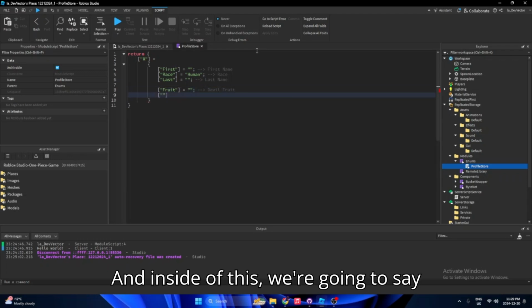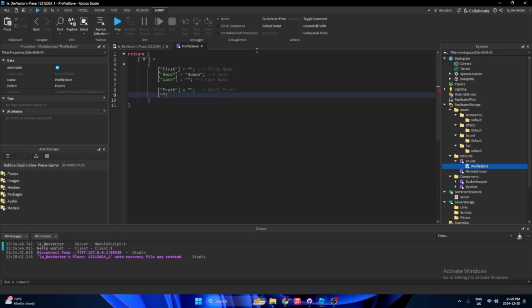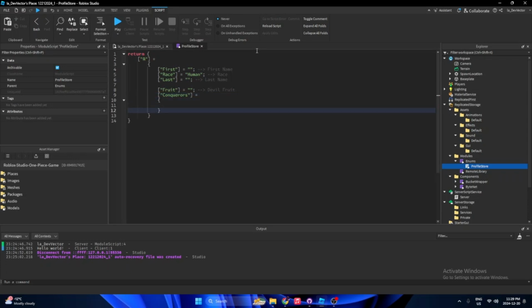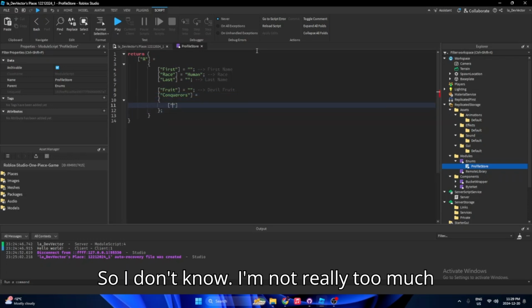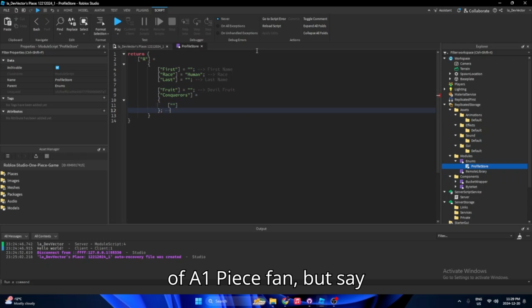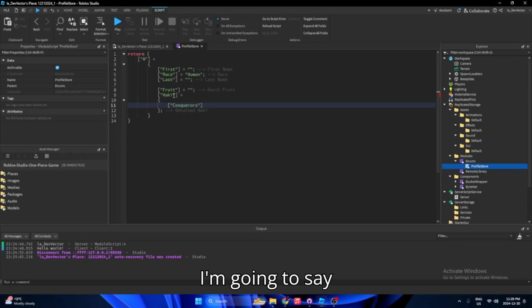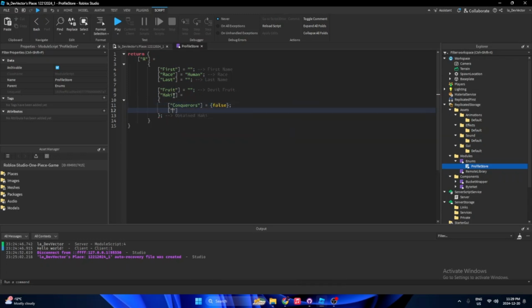and inside of this we're gonna say conquers. I think that's how you spell it. I'm not really too much of a One Piece fan, but say obtain haki. So we'll say haki. For now, this is false.